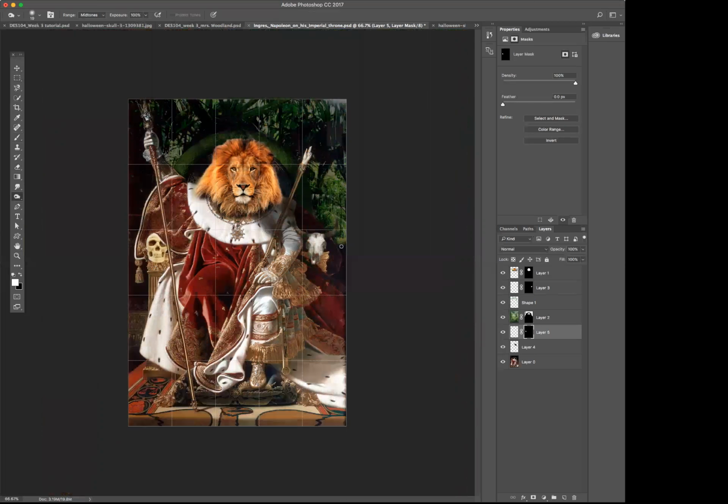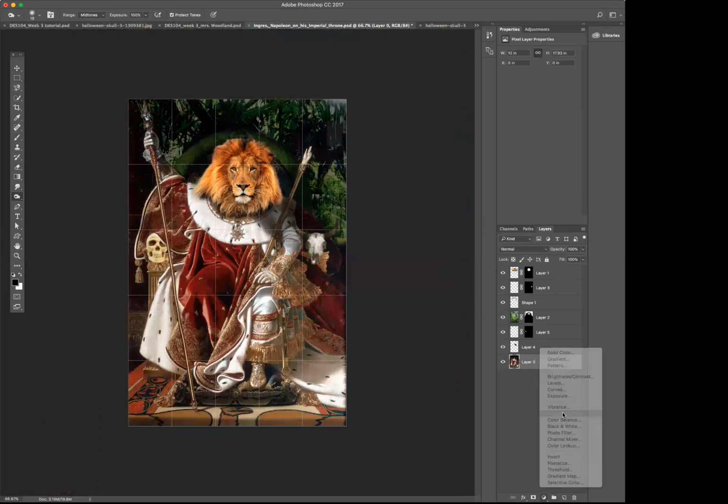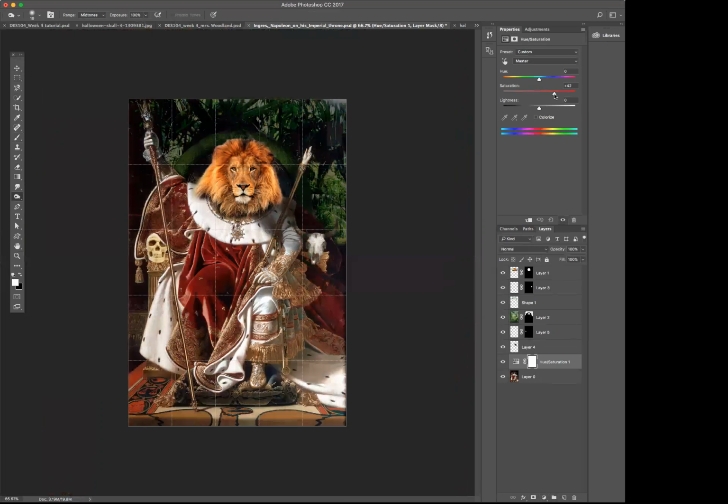Another thing that I can go and do with this really bright background, I can click on my background layer and I can click on my hue and saturation, and I can give it a little starker color, a little brighter color, so it almost matches the background a little bit more. I don't want to change the color. I just want to kind of heighten the colors a little bit so that it's not the only thing that's dull in the picture. Like that. Okay. And there you have it.